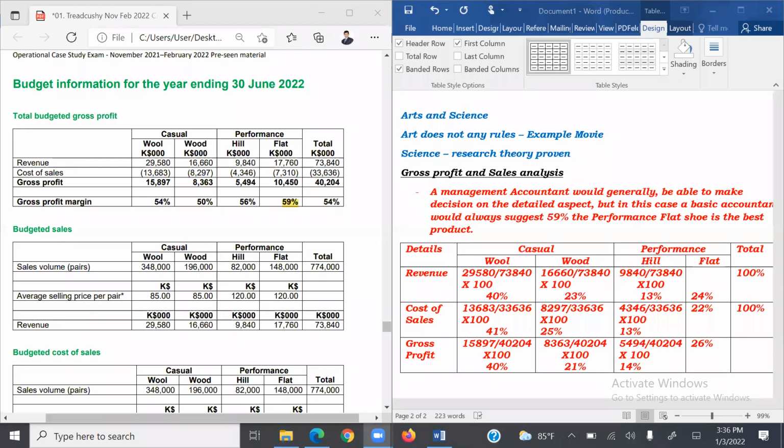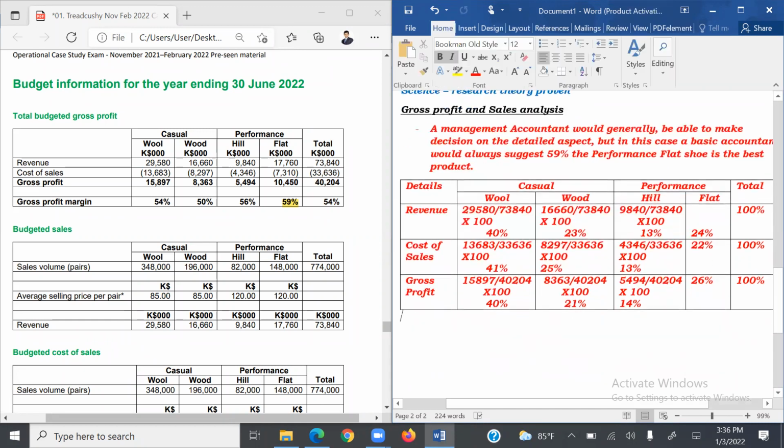So effectively, it's 100%. Students, I'm waiting for your response now. If you are fine with all these, can I quickly get a Y in the chat box? And then let's do a justification analysis. Sir, the gross profit for the flat one is 25%. 25%, okay, thank you.